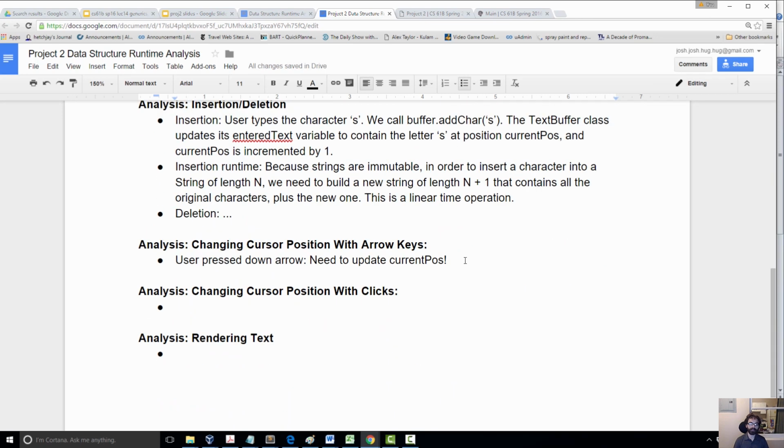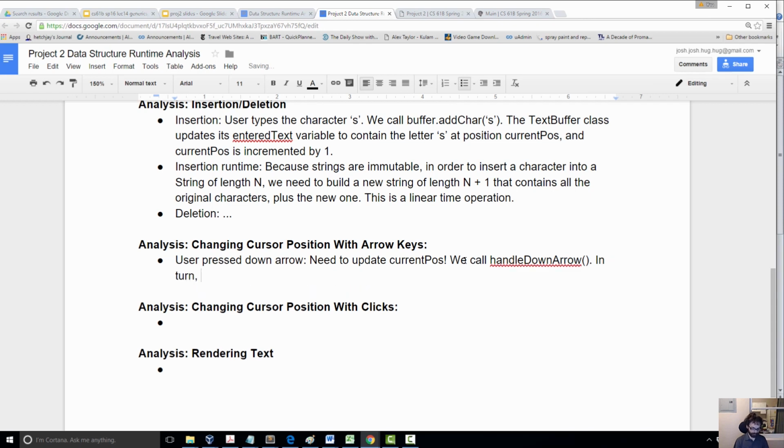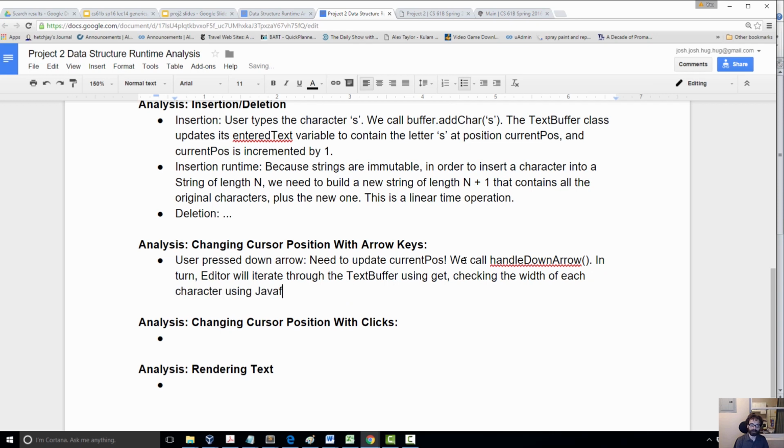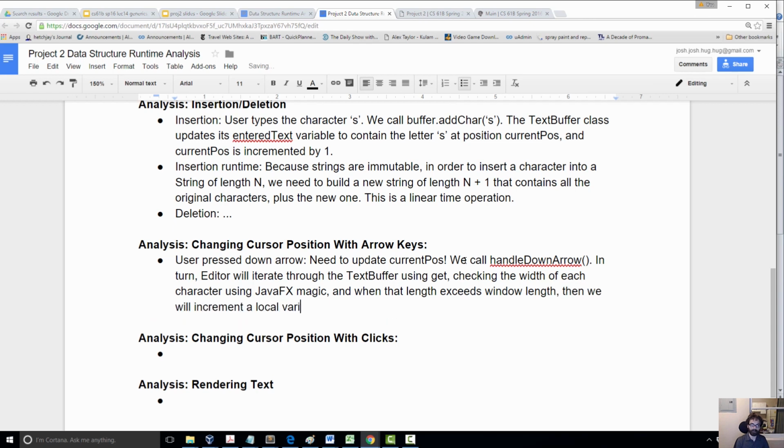So whenever we do class editor, we say we call handle down arrow. In turn, editor will iterate through the text buffer using get, checking the widths of each character using JavaFX magic, and when that length exceeds window length, then we will increment a local variable y.